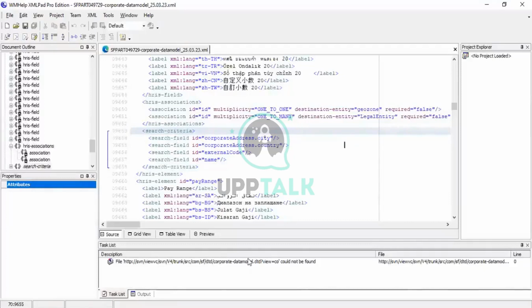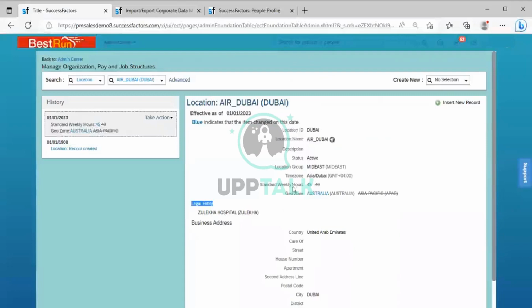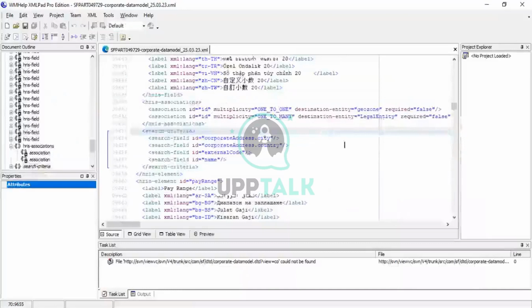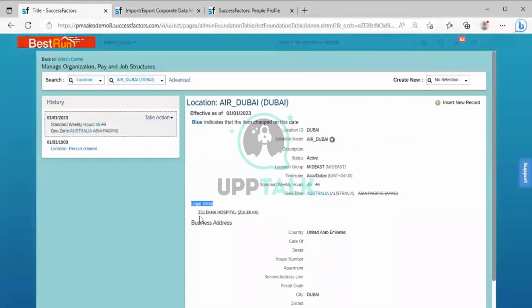Location will have the standard fields. After the standard fields and after the custom fields, we can see this code as an association.